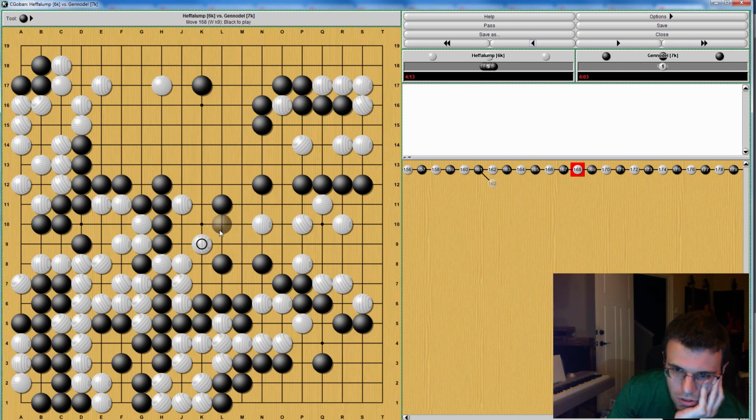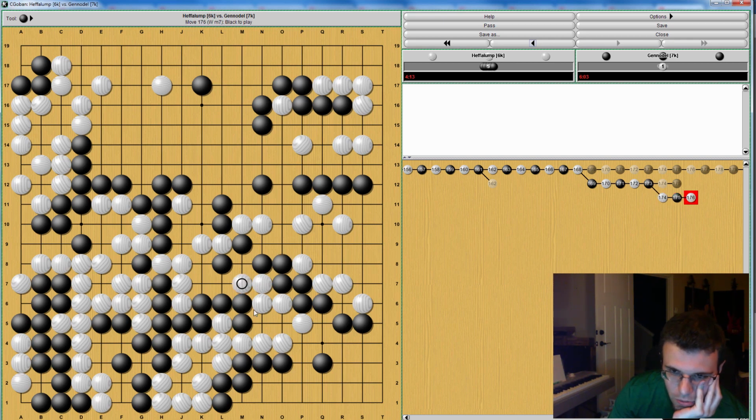What if we play here? Well, that's really nothing, right? Because we play here, we play there. Oh, no, but it is something because white plays here first. I see. Nope, that's not Sente either. Oh, it's double... That's crazy. Double Atari.